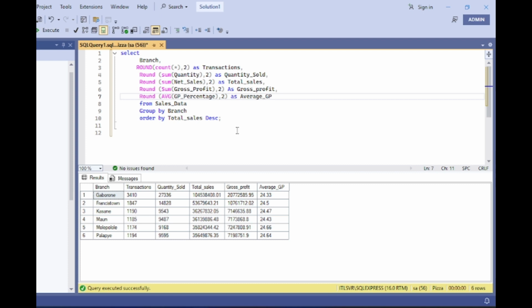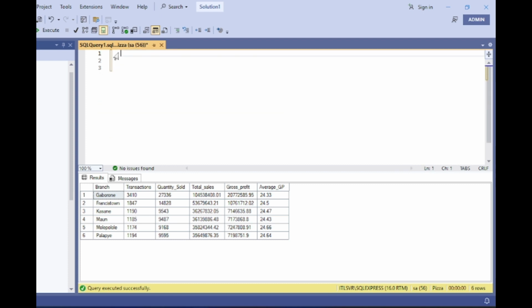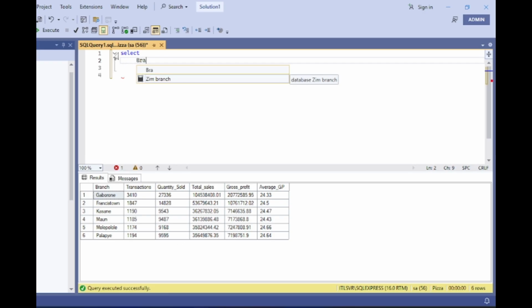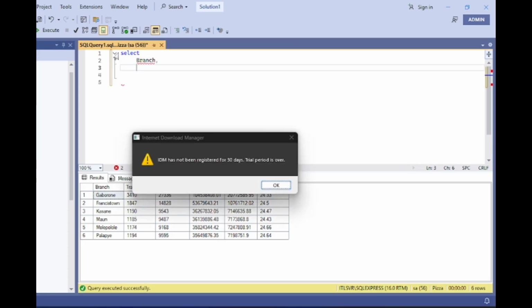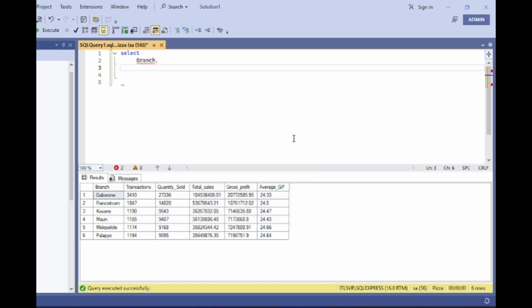So we want also to see branch profitability. We want also to see branch profitability. So we say select, then select what? Branch, comma. We want to see branch.